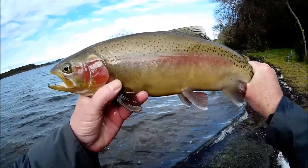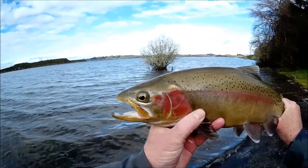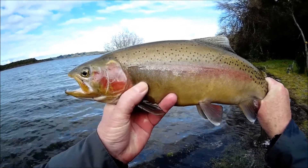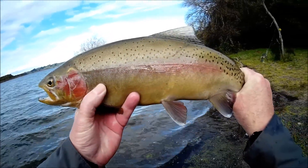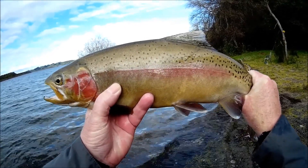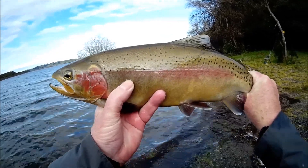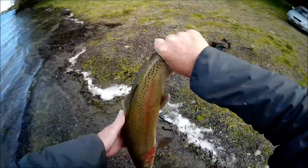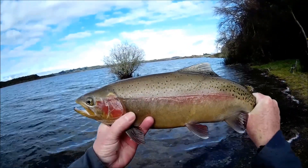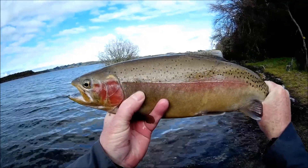Wow, stunning little jack. He's got all of his fins, no markings on them, limited spots on top — this is a wild fish. Lovely little shape, shaped like a little bullet. It's about three pounds, a spawning jack. Gave a really good account of himself. Being a wild fish we'll definitely send him straight back.